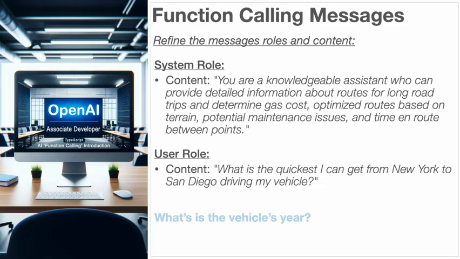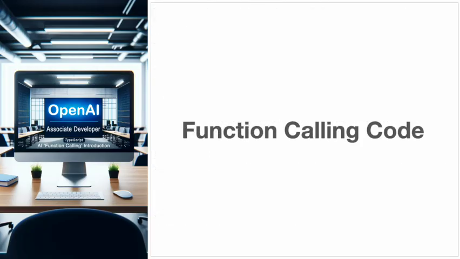And finally, what's the vehicle's top speed? Though the AI may not know if you have a lead foot or not, the difference in planning a road trip between a moped and a Lotus could be substantial. Also, routes may be significantly different if you're driving a semi-truck or family sedan. Regardless of the specifics, the AI will need additional information, likely from the getCarInfo function, to determine accurate information and provide a detailed response for the user's road trip request. Next, using a different function example, we'll set up our application with the OpenAI API function calling feature and see how the AI will instruct your application to call an external function with the necessary parameters.